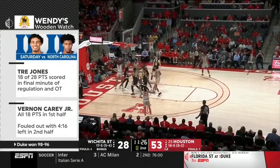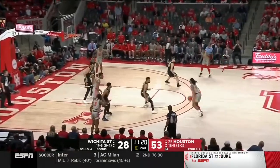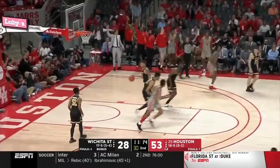It may have been the craziest, strangest game of the day, and maybe of the year in college basketball so far. You know, for North Carolina, everything, not just one, everything had to go wrong near the end there, and it went wrong for them. And then the tough call.